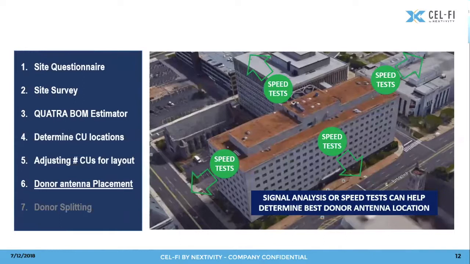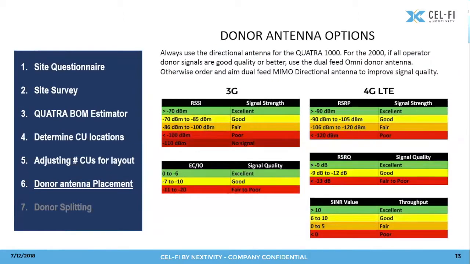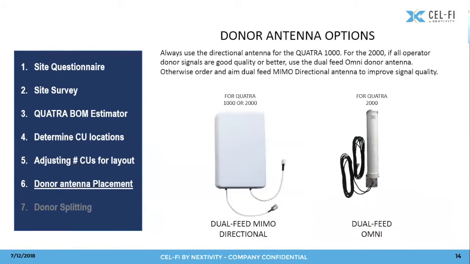So you can either do speed tests, or we'll get into the actual signal quality metrics in a minute. If you're familiar with signal to noise ratio, RSRQ, etc., then of course you can use fancy equipment or even some smartphone apps in order to determine those metrics. These are the metrics that we just talked about. I went ahead and included a slide on those for 3G and 4G, so you'll have an understanding of what is a good signal from a quality perspective and what is a bad signal from a quality perspective. So this is a handy resource to have when you're doing these exercises.